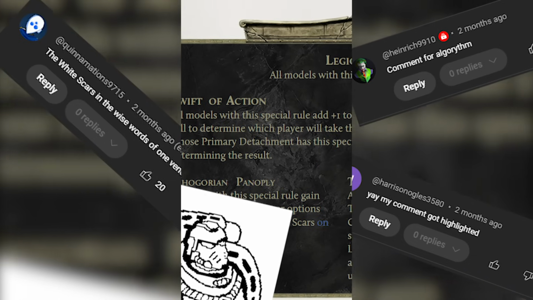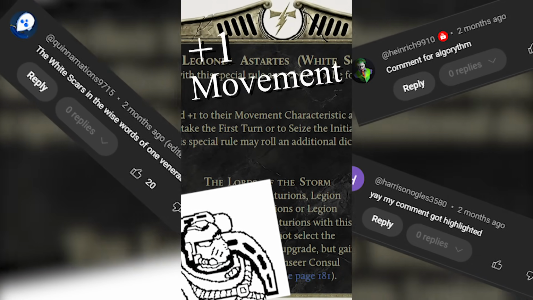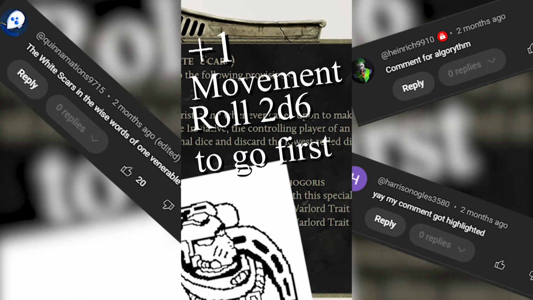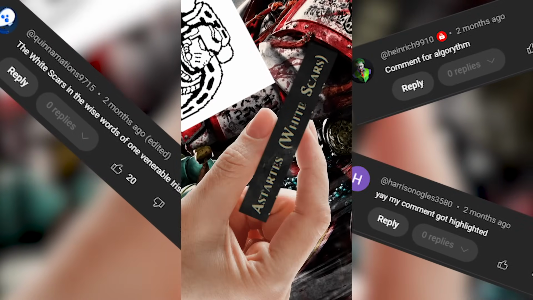The Sons of the Khan get +1 to movement, and whenever you make a roll to see who goes first or to seize the initiative, if your primary detachment is White Scars, you get to roll 2 dice and pick the highest. This trait is great. Short and sweet, getting +1 movement makes your whole army a whole lot faster.